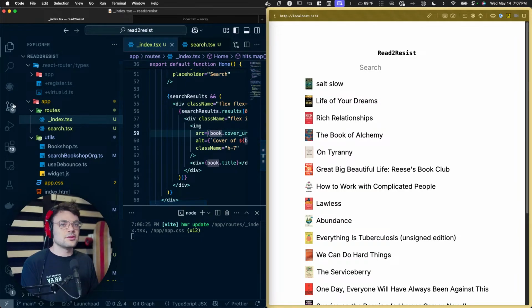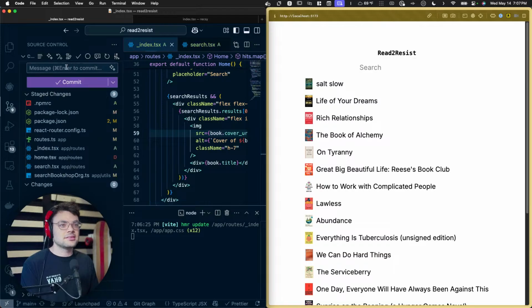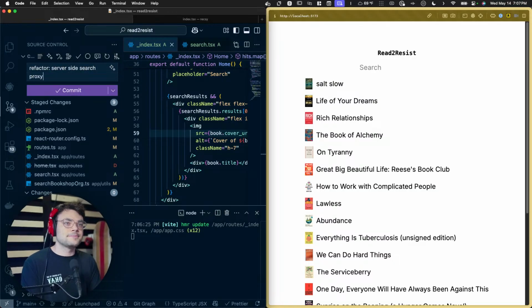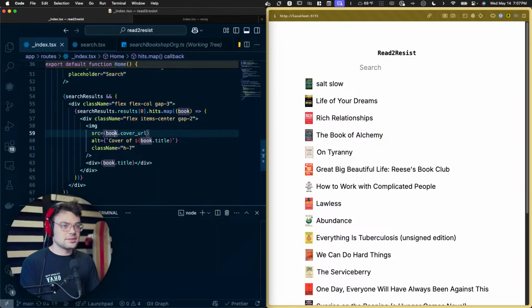Sick. We're going to make a little commit. Work in progress. Let's even call this a refactor: server side search proxy. Great.